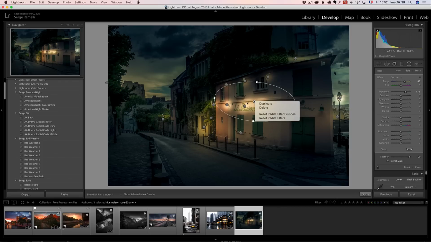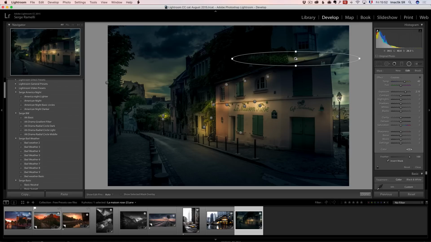I'm going to right click, take a smaller one again, right click, duplicate, and put it over this one. So you have big circles and small circles. Small circles are really made for the lamps themselves, and the big circle is for the radiation. And if you think they're too strong, you can click on every single one of them and lower it. As I said, I would probably spend a bit more time on this, but it's a cool thing. You can try to use this type of photo and take a daylight photo of something cool and try to turn it into a night photo.